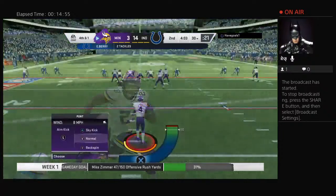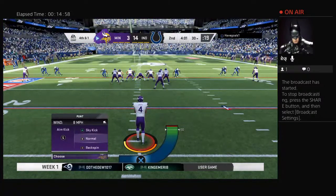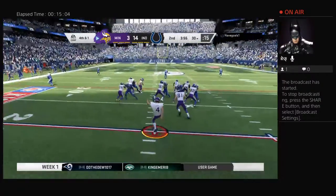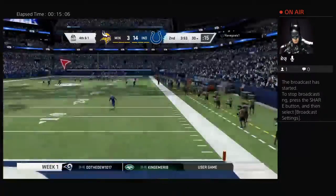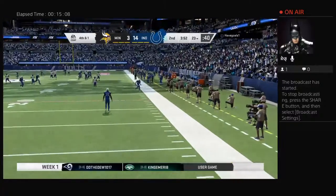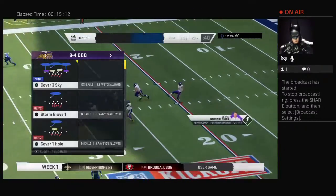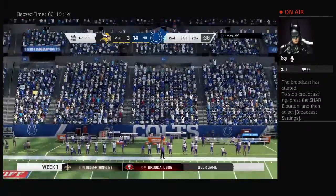This offense really put themselves in a tough spot on first and second down, needing long yardage to try and pick up a first down, and they ended up getting a great run. Explosive, picked up nice yardage. You don't expect to be in this situation on fourth down, but guess what? It all started with what happened on first and second down. Really put them behind the 8 ball.